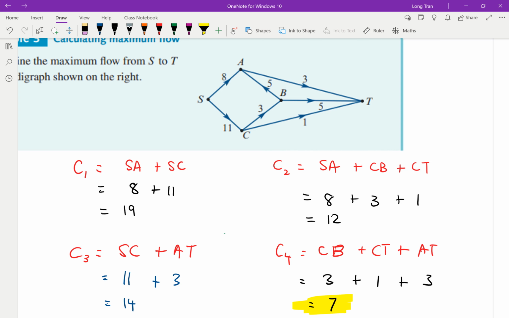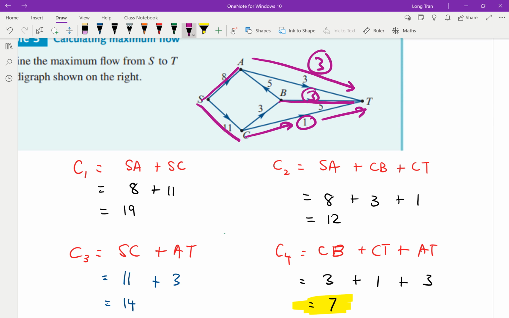So let's see if this is true. If we were to find the maximum flow that you can get, is it really 7? We can actually calculate it. 11 comes in to this point and we're looking at flow, but this only allows 1, so only 1 can go through. And then if I go through this side here, 3. If I had 3, then 3 can only go here, so that means 3 is down that route. And then if I go up here, that's 8, but then again, this only takes a maximum of 3. So yes, that is true. My maximum flow is 7.